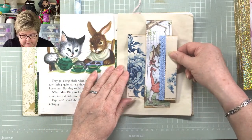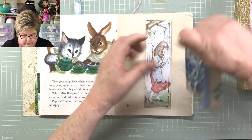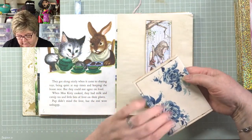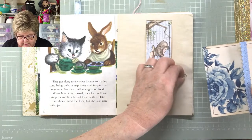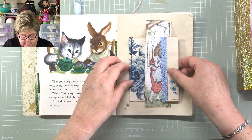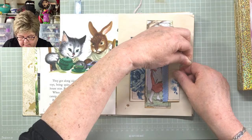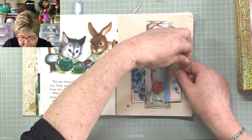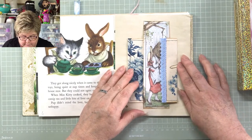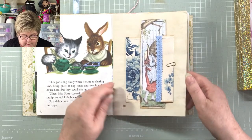Last time we made this envelope, which is really rather pretty. Of course you could decoupage it with anything at all. I was a bit concerned that some American people didn't have the decoupage napkins that we have here, so I just had a look on Amazon.com to make sure napkins are available — and they are — so we're okay.